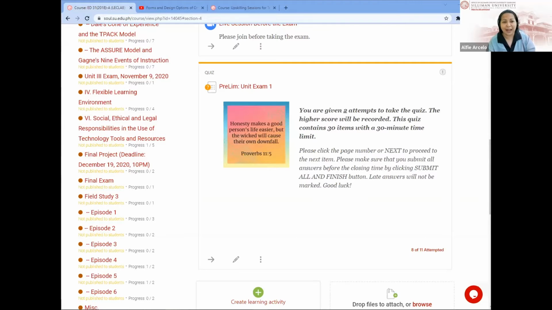I also have to highlight this one because most of the calls I get in the last 2 weeks is asking me if I will let the student take the exam. So it's actually you teachers who will have to decide if you will have them take the exam. So there's what you call reattempt. So for example, you would want to delete that particular attempt of the student.